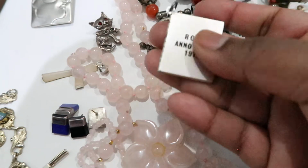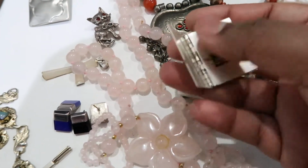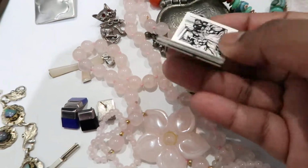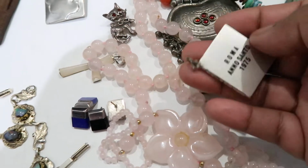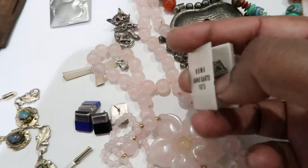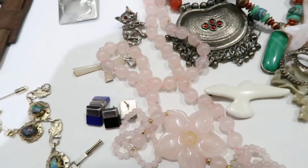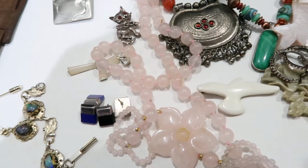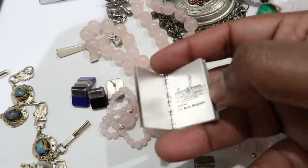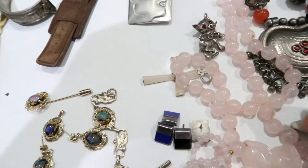And here we have this thing. It's a locket, like a pendant, Roma, and it actually has all these scenes from Rome in there. It's like a small book, and it's pretty well done. You can see all the scenes and stuff, so I thought that was very interesting. So Basilica di Paolo, there's a lot of basilicas there on each page. So I got that.